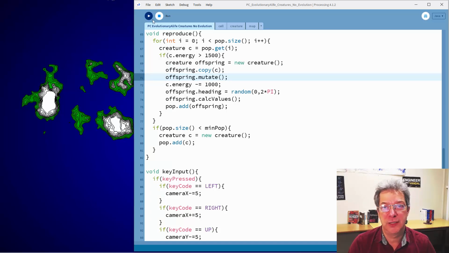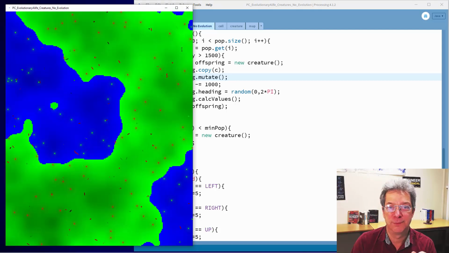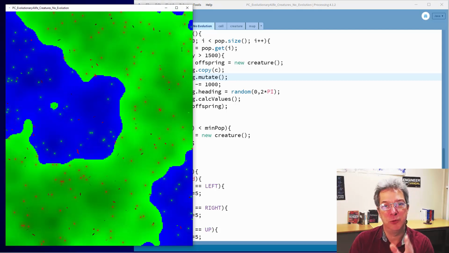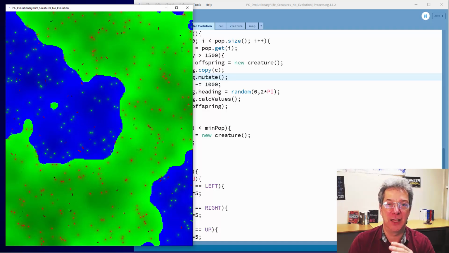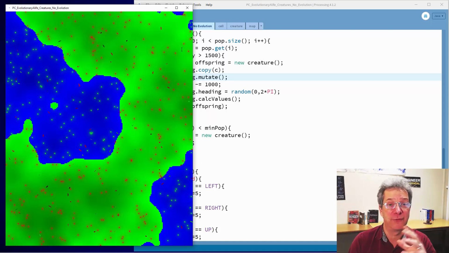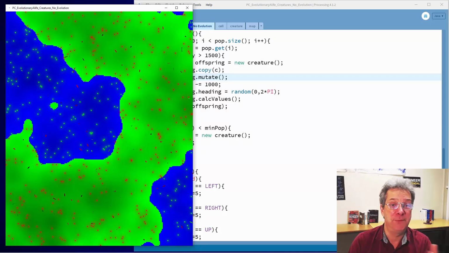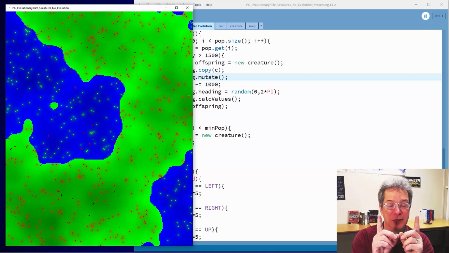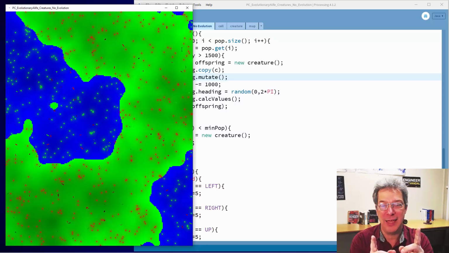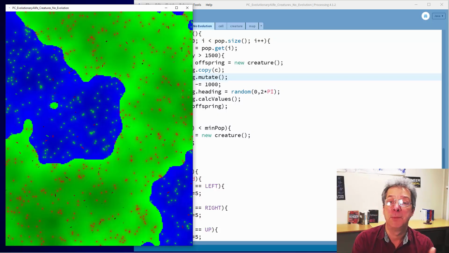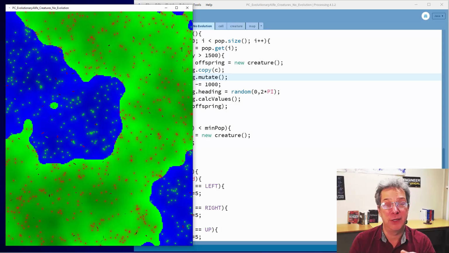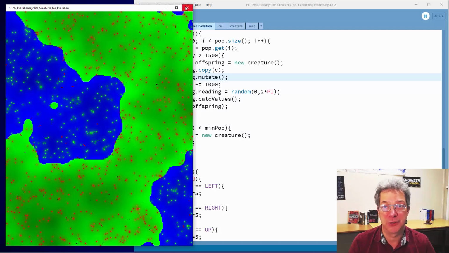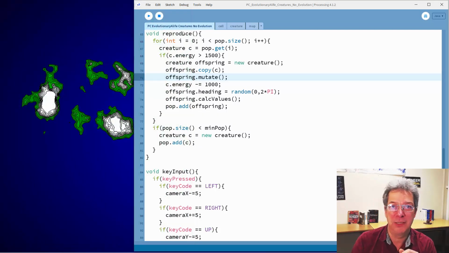If we run it though, there is still a pretty significant issue here, which is that all of our creatures only move in a straight line. So built into their genes is an attraction or repulsion based on the scent of food and based on the terrain. So we've got those 2 sensing organs that can or should be able to look ahead and decide whether the creature should turn or not. But that's not part of our update function yet. And so that's the last thing we need to add: when the creatures are updating their position, they need to be able to interact with the environment in order to be able to turn. And as you'll see, that gets a bit complicated in terms of the code.